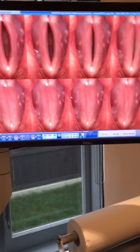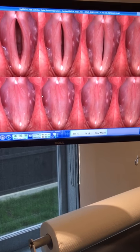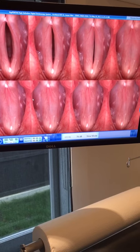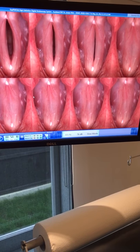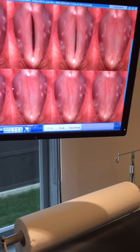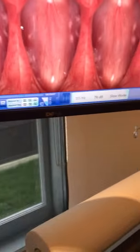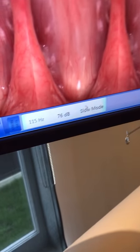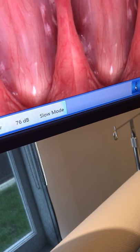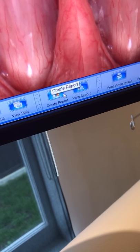The advantage of the system is that we can record a video and then play it back in uncompressed format, which is really awesome. So we don't take photos during the procedure — we can take photos after the procedure because we're playing back in uncompressed format. Essentially what I've been doing here is going back through and taking photos. We show all the information on here too with regards to the stroboscopy — what the frequency was and the dB. We can go into media here — another option — capture still, view the stills we've created, create a report, view the report, and print the full screen.